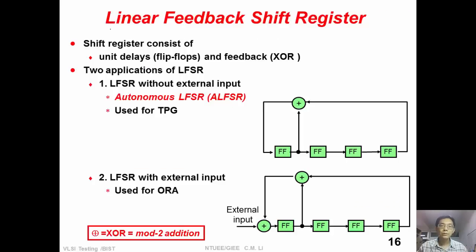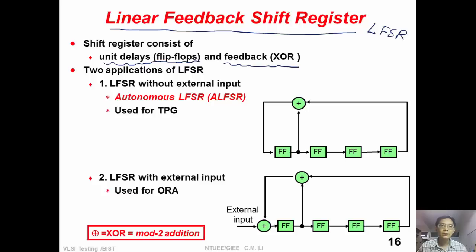Linear feedback shift register, or LFSR, is a very often used component in built-in self-test. An LFSR is a shift register that consists of unit delays, which are flip-flops, and the feedback, which are inclusive OR gates. There are two useful applications of LFSR. Number one is for test pattern generator.